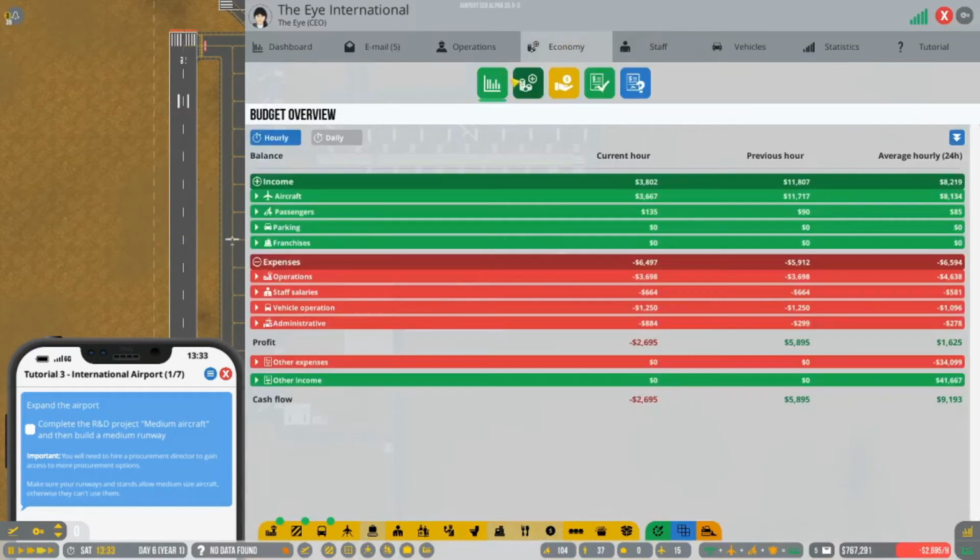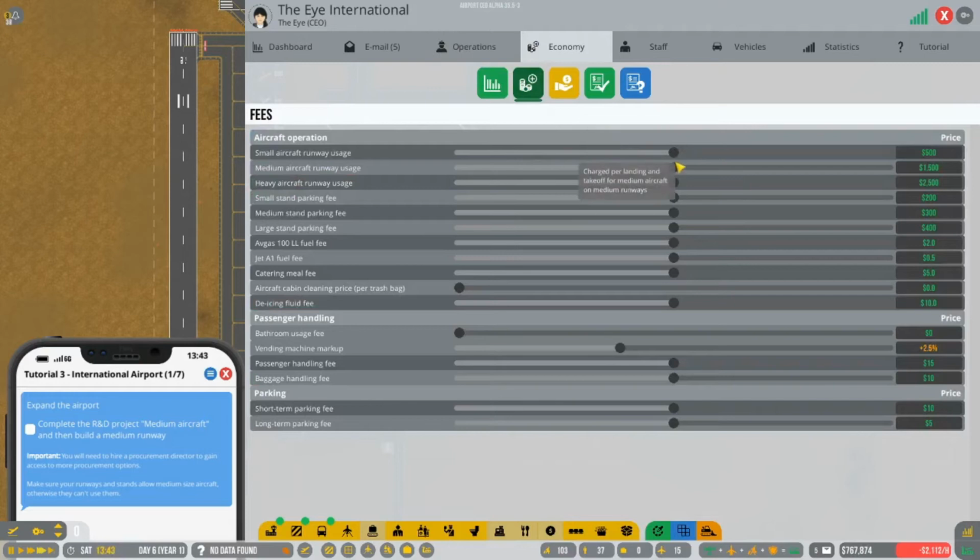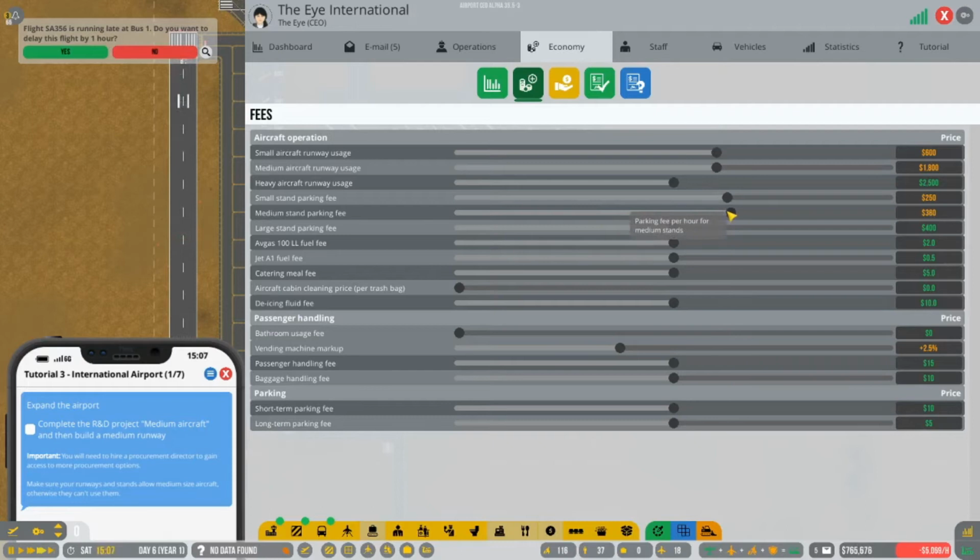So if we pop into economy and go into the fees, now that we've got this, I'm going to put this up to 600 on the small aircraft. On the medium aircraft we can go up to 1800. A small stand parking fee is going to go up to 250. Medium stand parking fee is going to go up to 380 when we've got them in. The fuel, currently we're charging $2 per litre, so we're going to put that up to 250, and the jet fuel we are going to be putting up to around about 7.